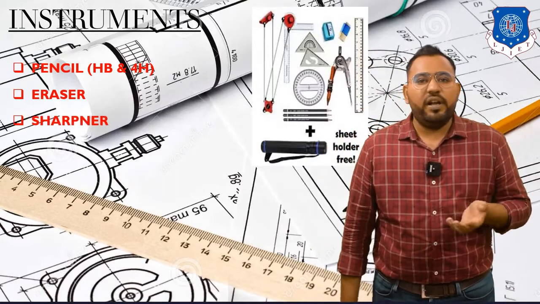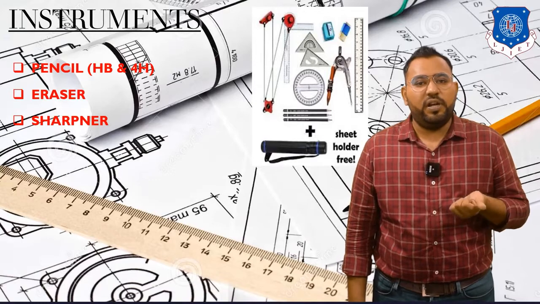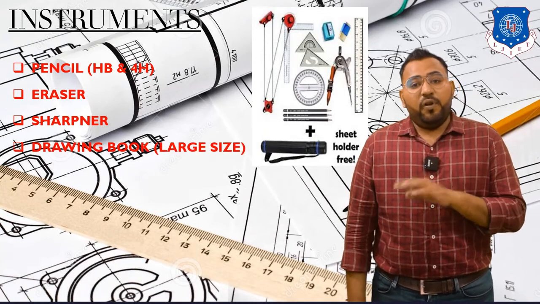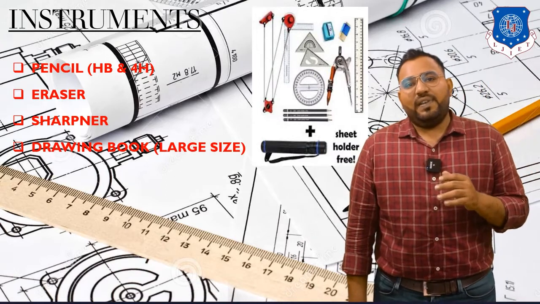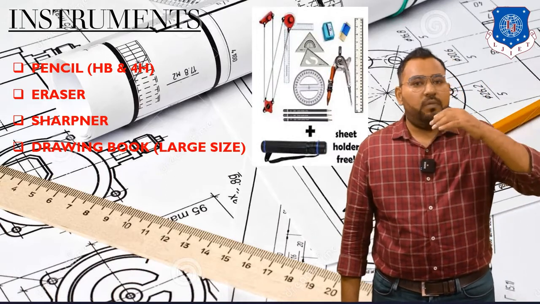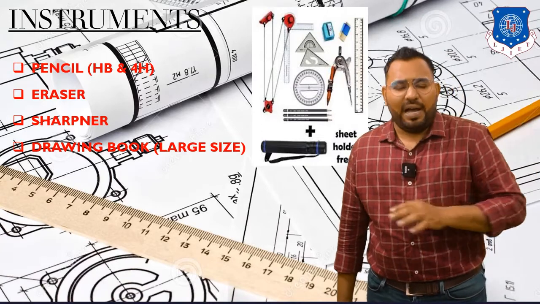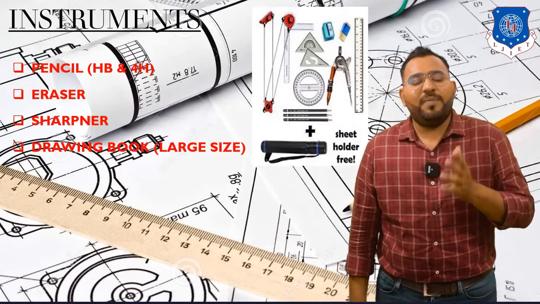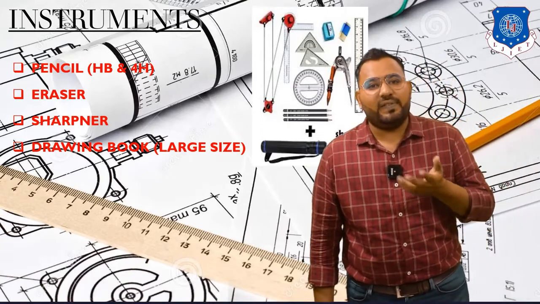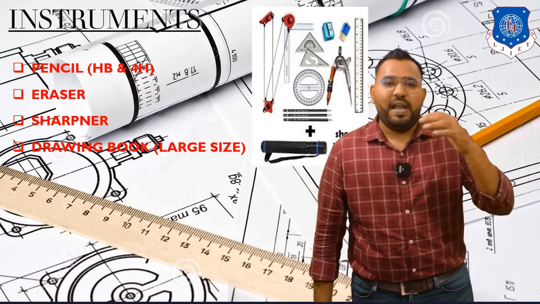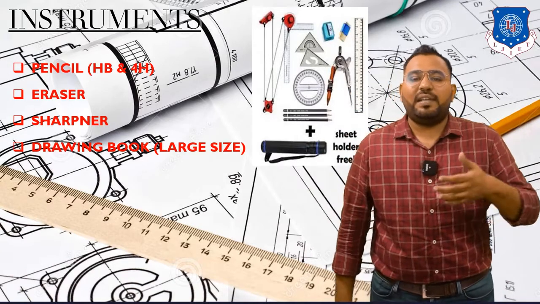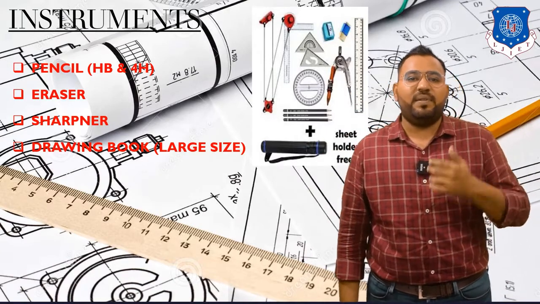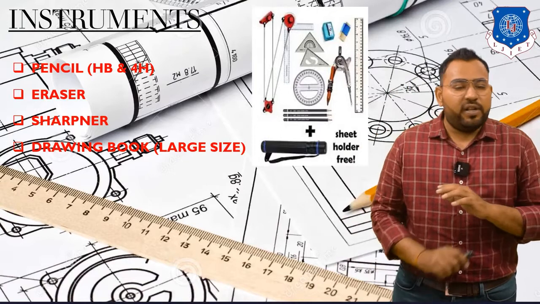Third, you already know you require a sharpener, so purchase a good quality sharpener. Fourth important thing is the drawing book. Why a drawing book? Let's say I teach you some method for drawing a parabola. You will see my video and understand that sir has taught us in this way, and by using this methodology we can draw it. But it is not like some theoretical subject where you can understand something and then write it in your own manner.